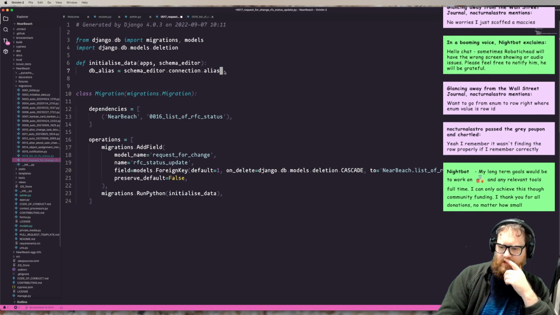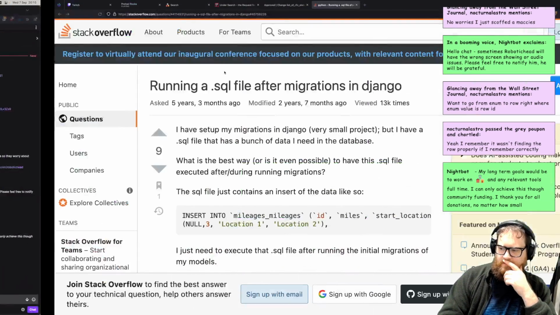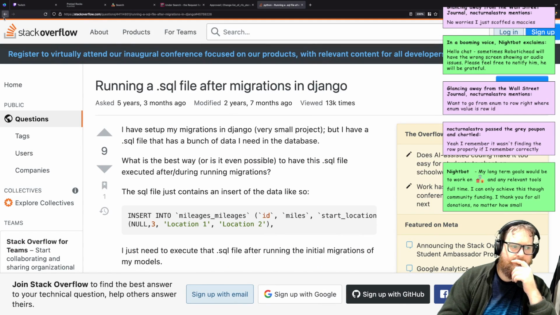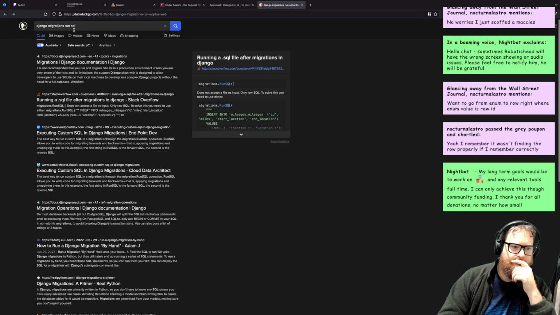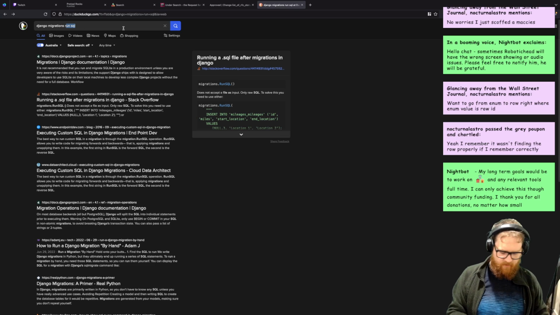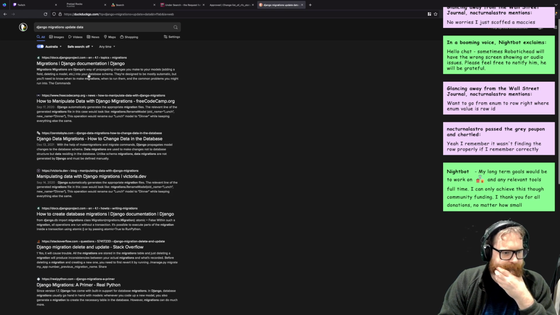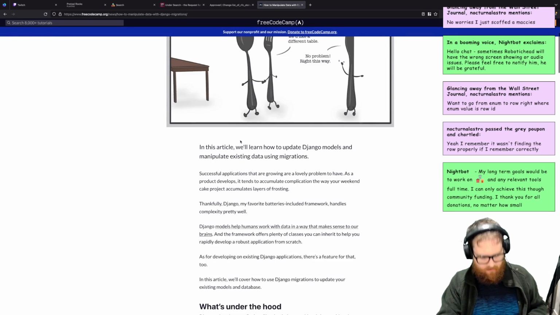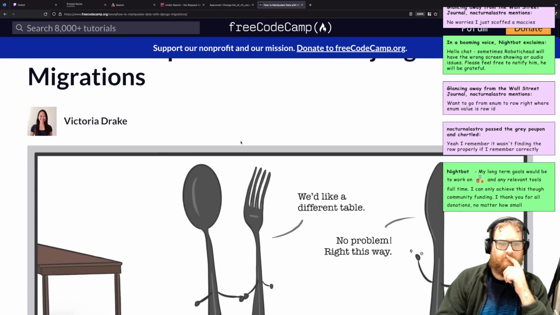Okay, I'm trying to remember what I was doing. Migrations, update data. All right, zoom in.